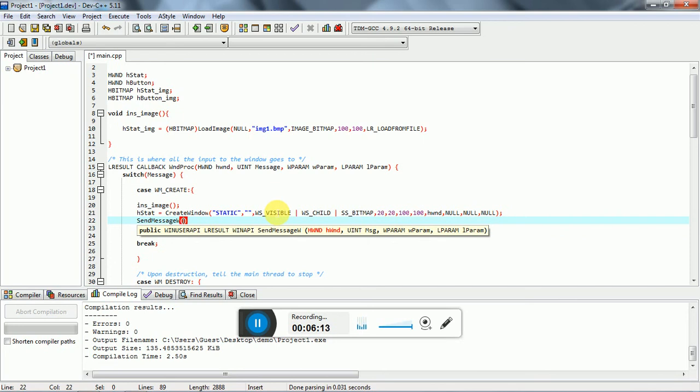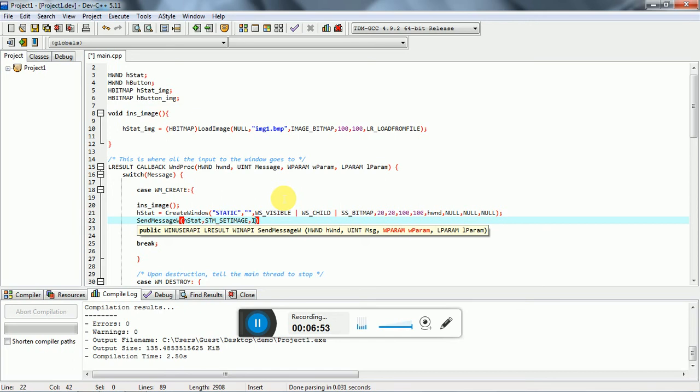It's obvious that you have to set the image in the stat. Next is the UINT, the message you want to pass to the stat. The message is that we have to set the image in the stat, so we will use STM_SETIMAGE. And the next thing is the wParam, which will be IMAGE_BITMAP.